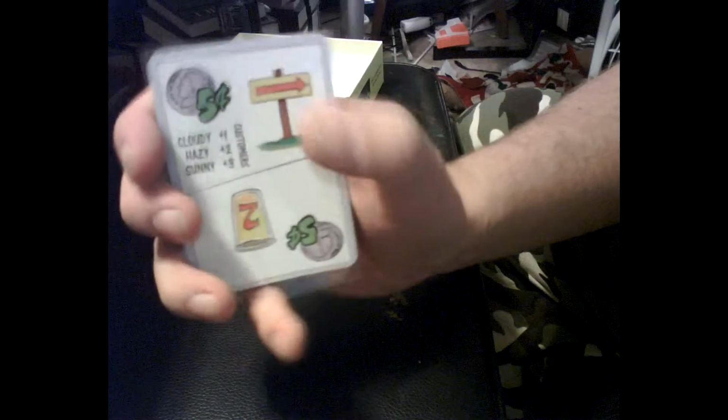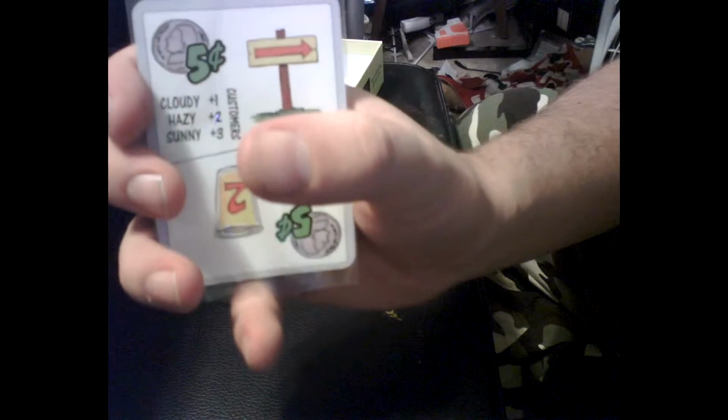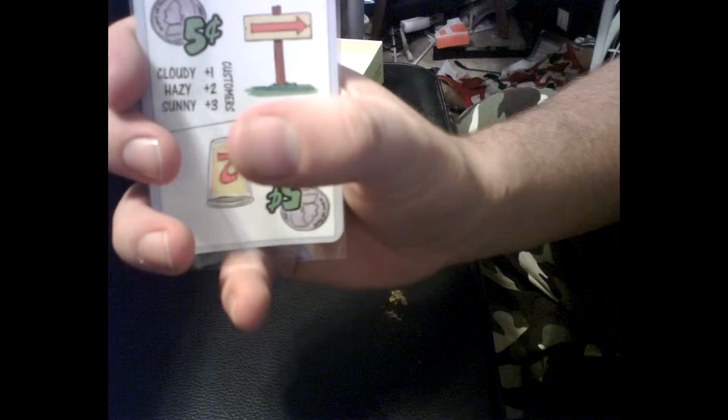In the game you get all these different cards. You get cards with 5 cents on it. That stands for 2 glasses of lemonade. And then you can also flip it over and use the sign on there, which gives you stats on the card. Cloudy +1, hazy +2, and sunny +3. Those are how many customers you can bring to your stand. So all those are exactly the same thing, and those are all your 5 cents pile.